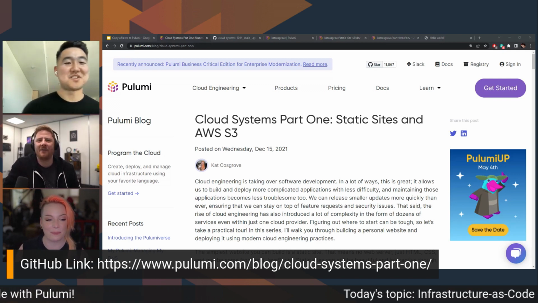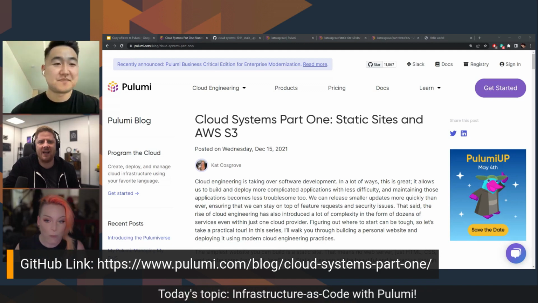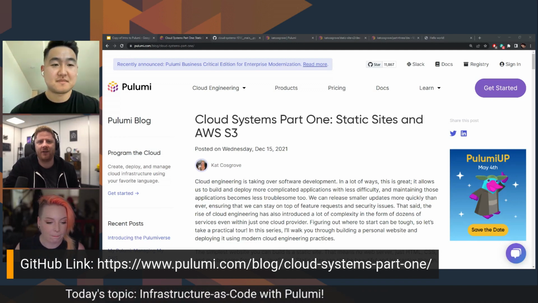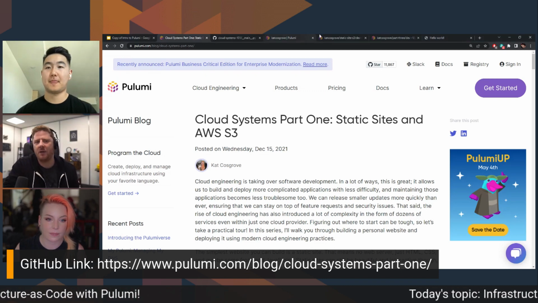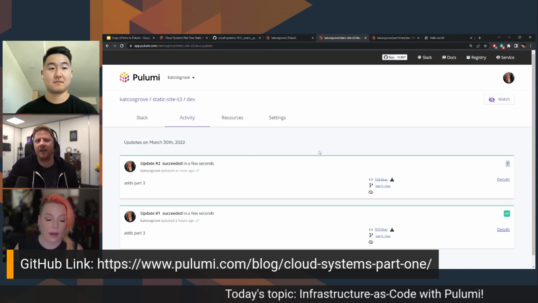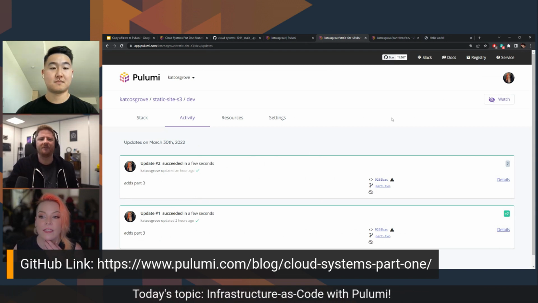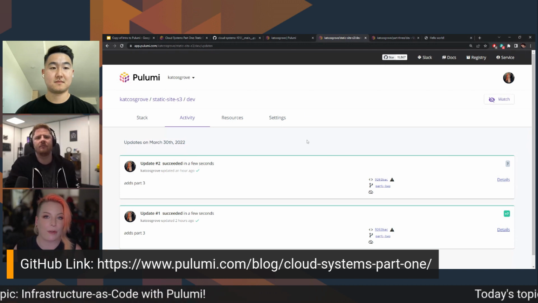I'll just point out as well, you showed off the Pulumi portal there, the SaaS backend. That is free for solo developers. So if you want to use Pulumi and not have to worry about where to keep your state, you can just sign up at pulumi.com. It's worth noting, while I am a Pulumi employee, this is my personal Pulumi account.